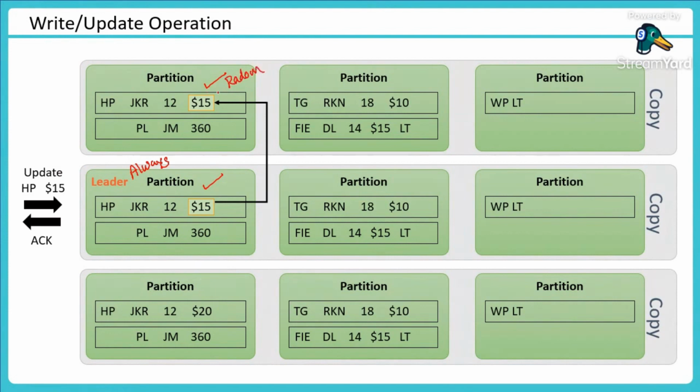So now you could see there is a $15 price here, $15 price here, but if you see this one, this still has not received the data, which means this one is still waiting for it. DynamoDB will take a little time and then make this update on the third copy also, but for a fraction of time, it may happen that copy 1 and copy 2 have the updated price and the third copy may not have the latest price. Mahum has a question: why not update the third copy?